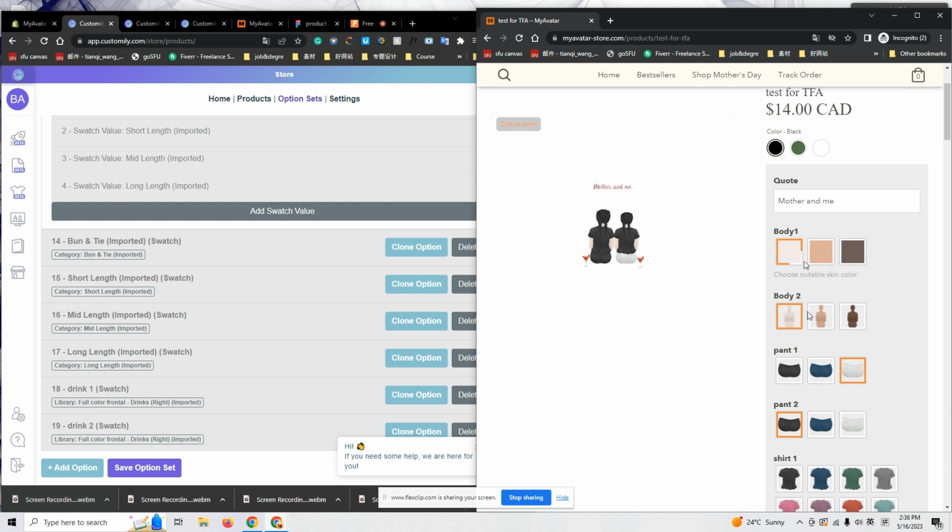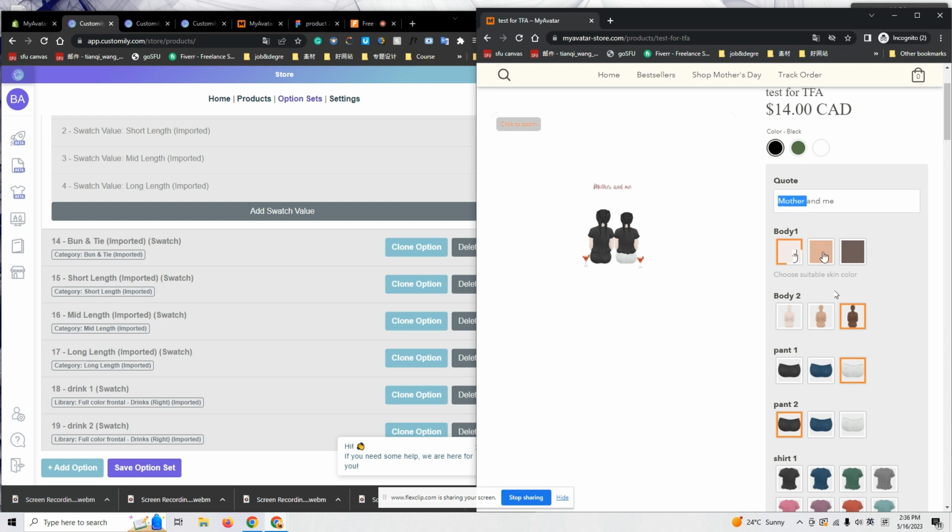Then you notice the problem: why is our body 2 changing when we change these images, and also body 1, we change the options, but both of them changed? That doesn't make sense, right? Maybe the body 1 person I wanted light skin, and body 2 is a friend and me.